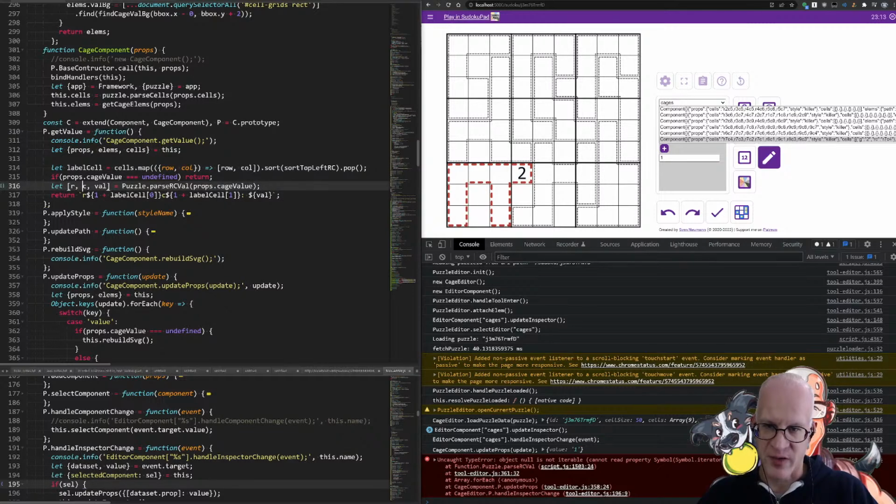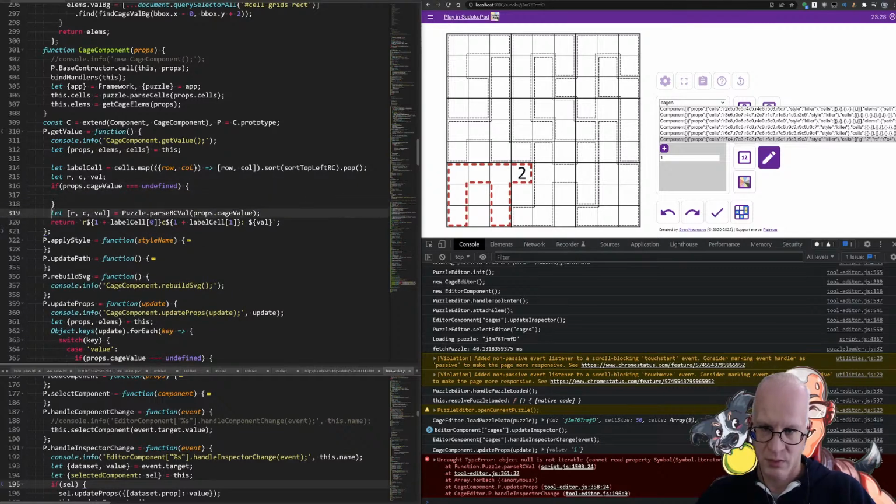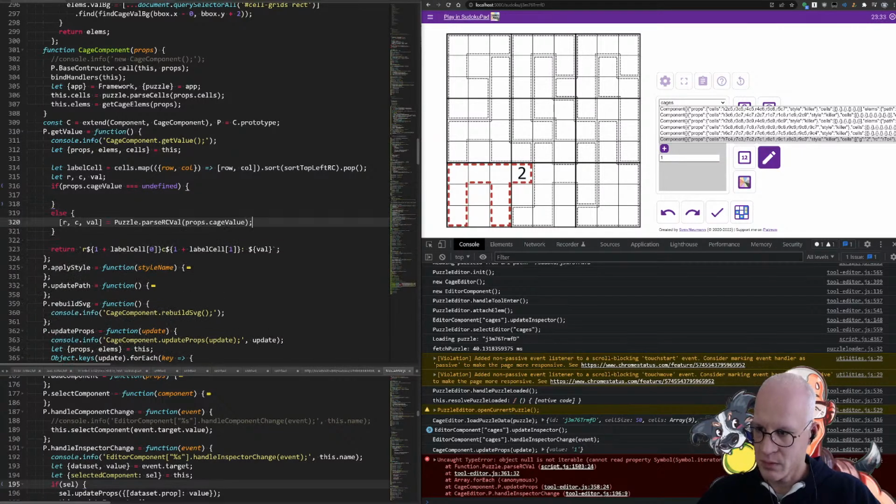Sucks that I can't define val and then reuse it in a destructuring let assignment. Wait, maybe I can actually. Let rc val, if equals undefined, do a thing, else do this thing. I think I can just do this. All right, let's see.